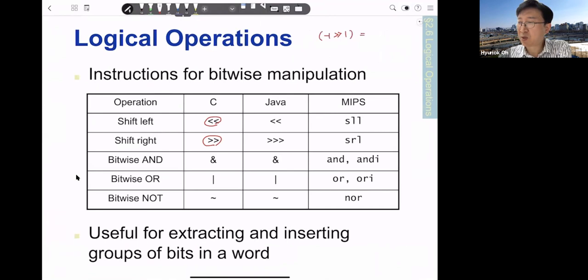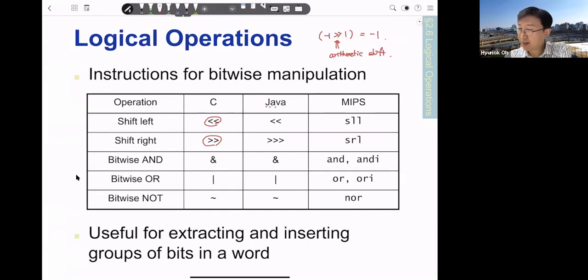This is actually equal to -1. So she checked that this is -1, which means that in C code, this is an arithmetic shift operation.